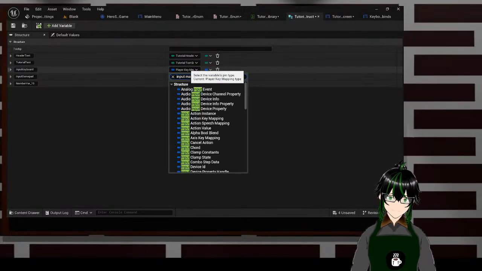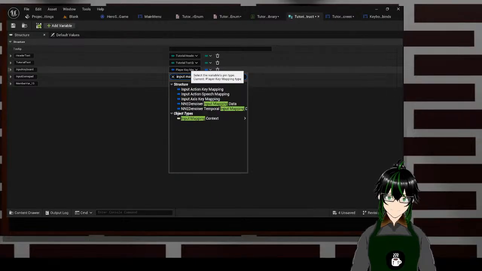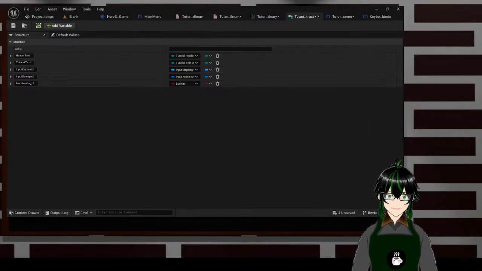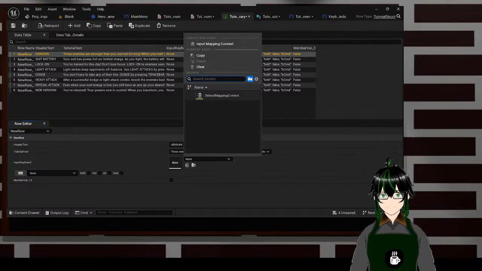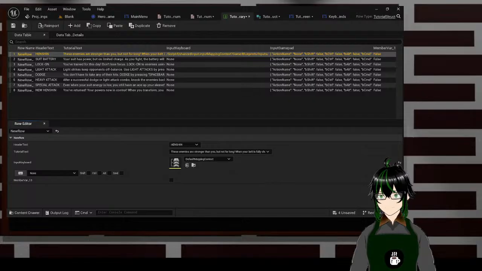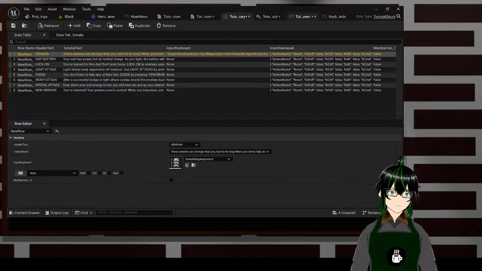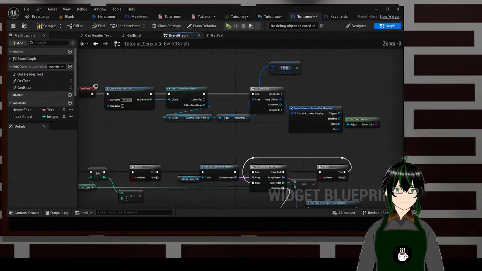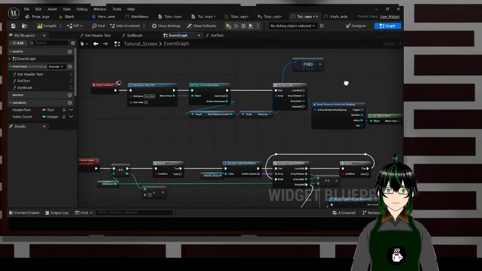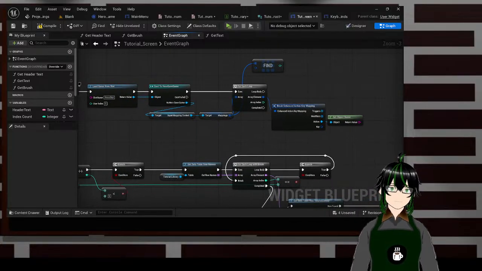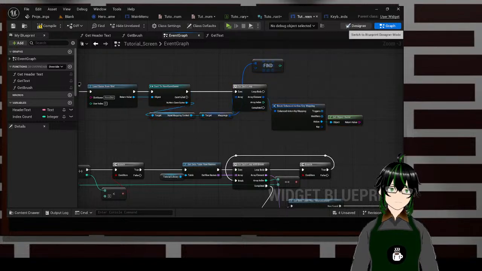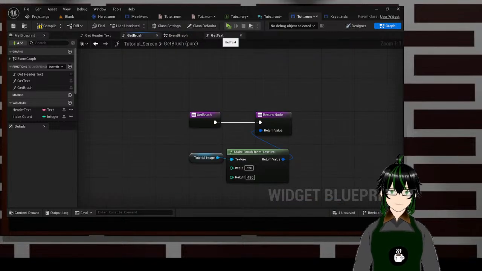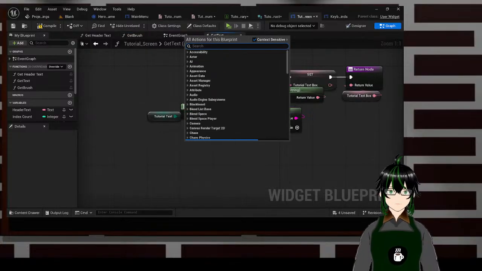Object reference. Okay, that's something. So now that I have that something, get text. Here we go.